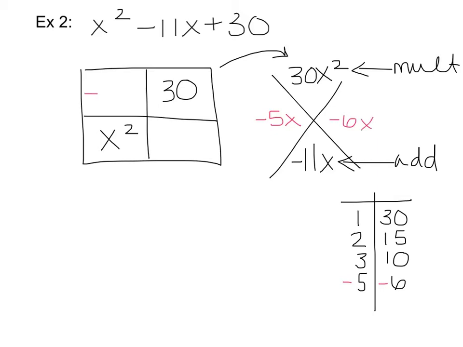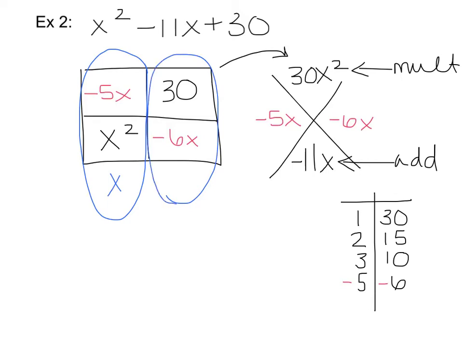Those are the exact same factors that I fill into my box over here. So look at your first column. What does x squared and negative 5x have in common? X. Now, what does negative 6x and positive 30 have in common? They both have the number 6. 6 divided by 6 gives me 1. 30 divided by 6 gives me 5. Now, whenever this bottom box is negative, this number out in front has to be negative.